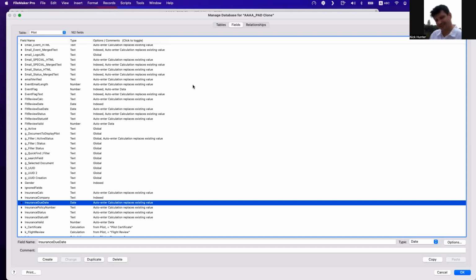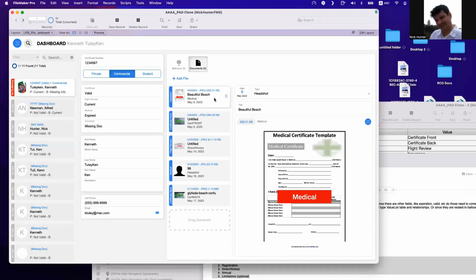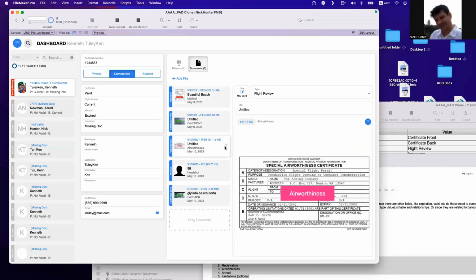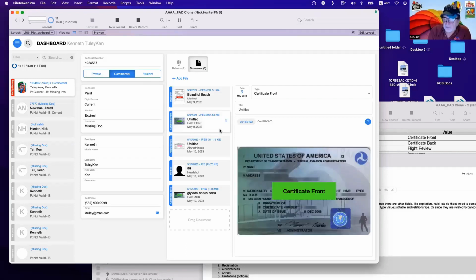So the question is, do these other criteria fields like the due date and the validity field need to move with the documents? Normally, yes. And normally you should have a different appearance here, based on which type of document you select. Right. At least those extra fields.